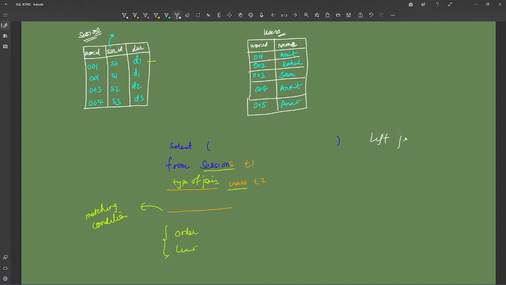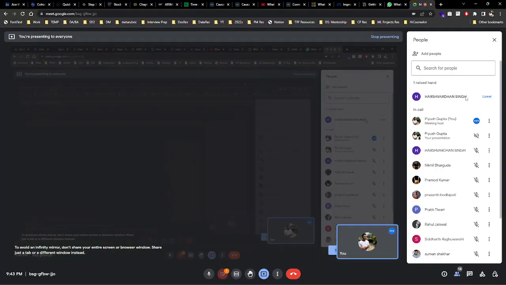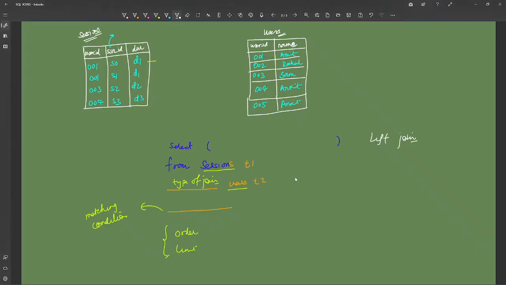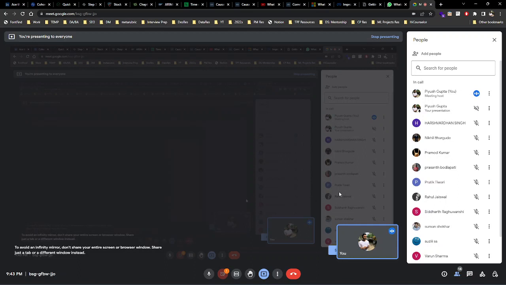Cool. Is this the only kind of join that is going to give me the answer that I require? That's the next question. Harshvardhan: We can also use inner join only. The left table in that will be the sessions. That will give the same result. Inner join. So you are saying that inner join is going to give you the same result as left join? Yeah, if I am writing from sessions, then inner join to users, it will give the same result. Same results. Okay.